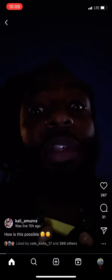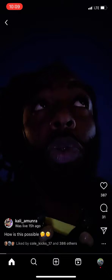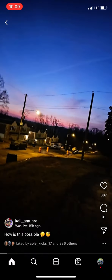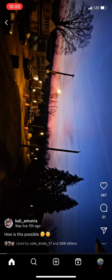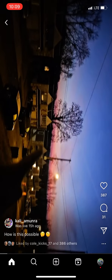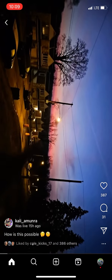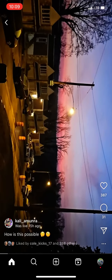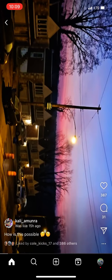Now, let me flip this around, and I want to show you something, and I want you to try to explain this to me in your text. So right off the bat, let me turn my camera to the side. You see red iron oxide dust. That's red iron oxide dust right there. You can search it up. Red iron oxide dust called septic shock. And this is the direction that the sun is rising in, right there.